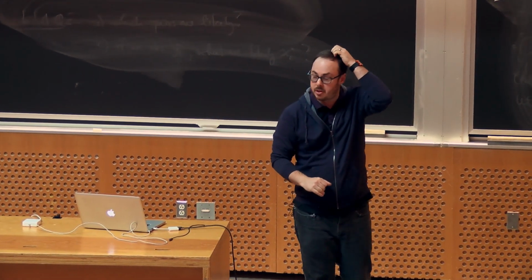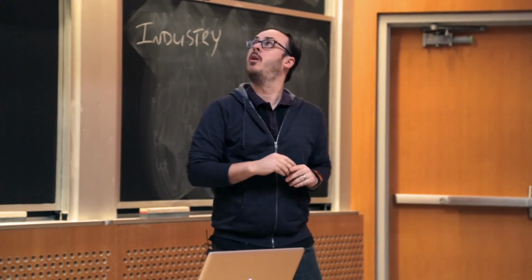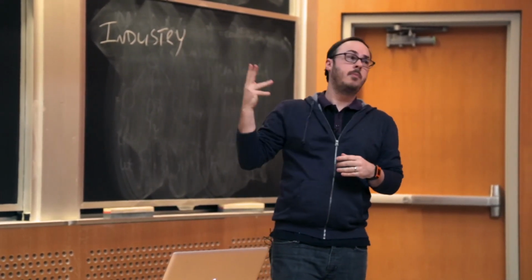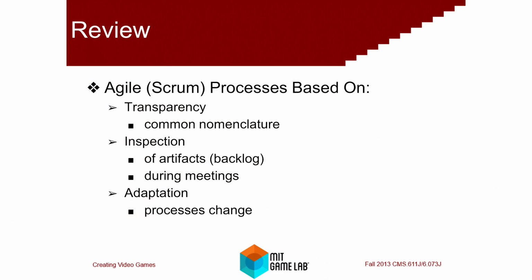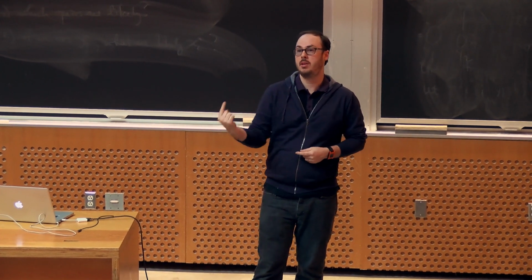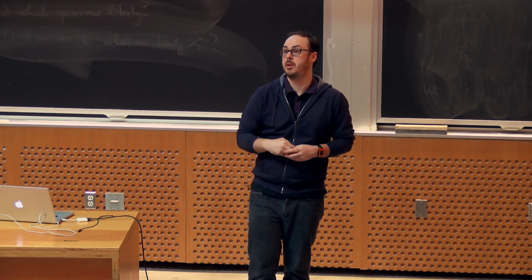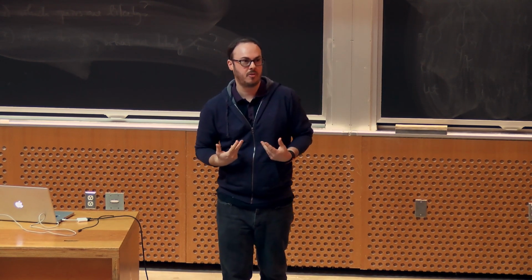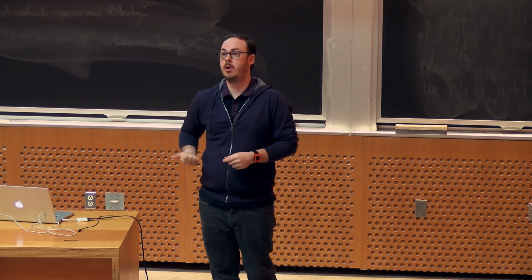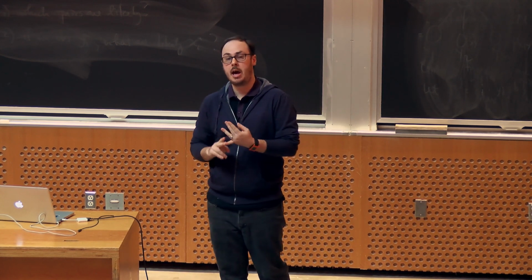As remember, Agile, in particular Scrum processes, they're based on these three pillars that Sarah talked about when we first brought this up. So the pillar of transparency, and what we mean by transparency there, we really just mean a common nomenclature. To be honest, I don't care what you call the things that you use as part of your process in your team, so long as everyone within the team knows what it is. So long as whoever you're submitting those processes to also knows. So we're not acting as your product owners in the class, but if you had a product owner, they should also know what you're calling things, what you're calling your product backlog, what you're calling a task, how you're estimating and how you're doing your processes.